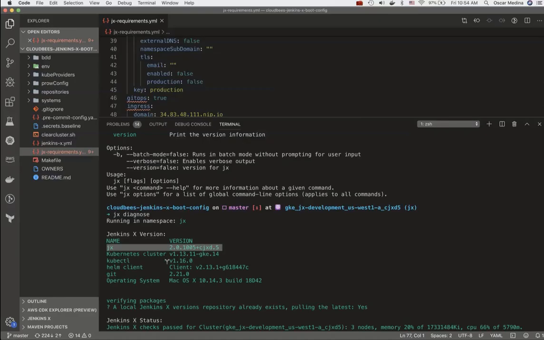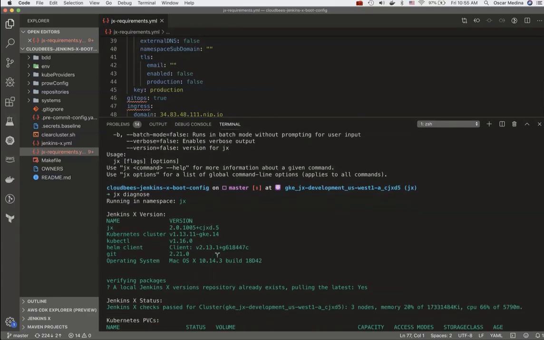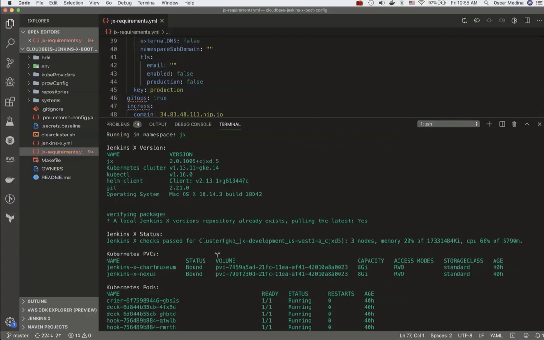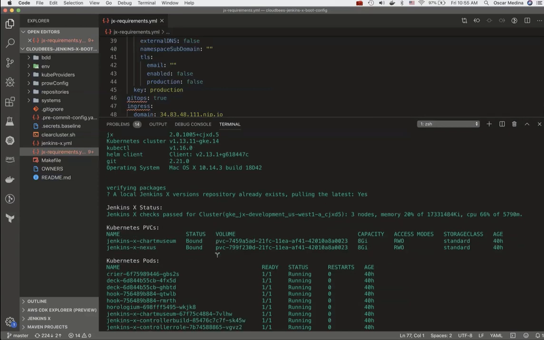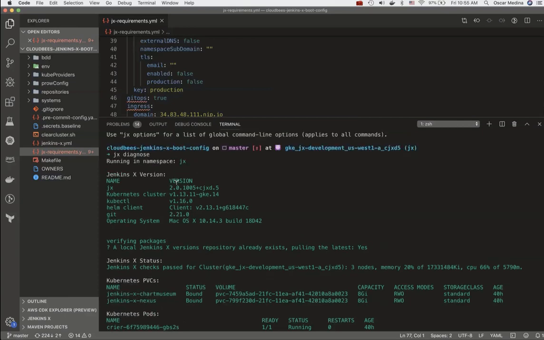Okay, welcome to my next tutorial on CloudBees Jenkins X distribution. I'm going to show you how to enable TLS and custom domain. First of all, make sure you have the kubectl version that I'm showing here. The latest 1.17 does not work. What I'm showing here is a successful install of CJXD version 5.